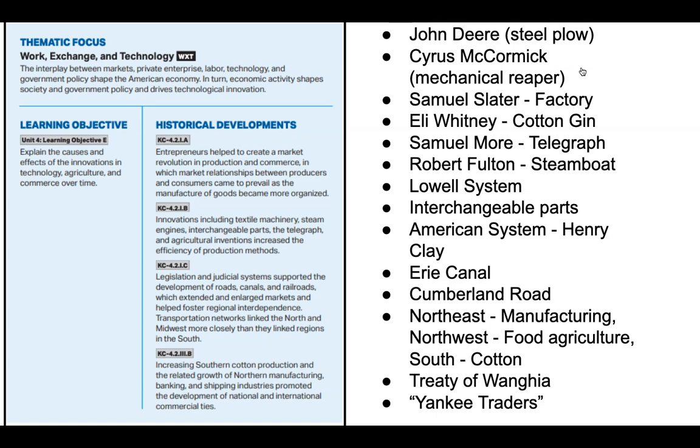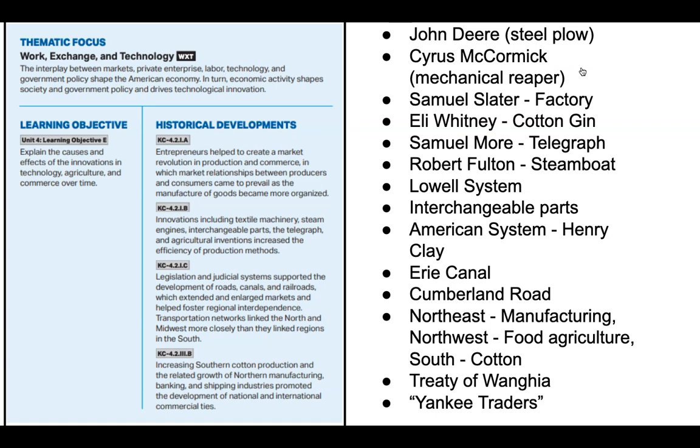to the West and the South and make sure that the market is sustainable, that you can get your manufactured goods from the Northeast to the West and the South, that you can get your raw commodities like cotton from the South up to the Northeast, and that you can get your food that's being produced in the West over to the Northeast. And this is really where you see the American system succeeding.